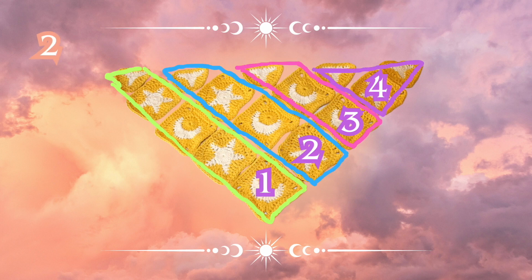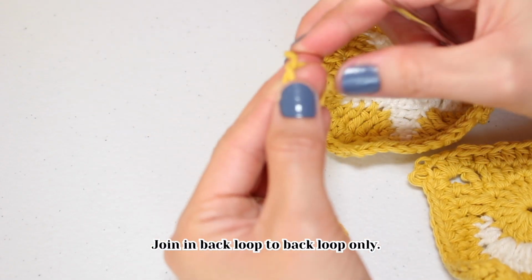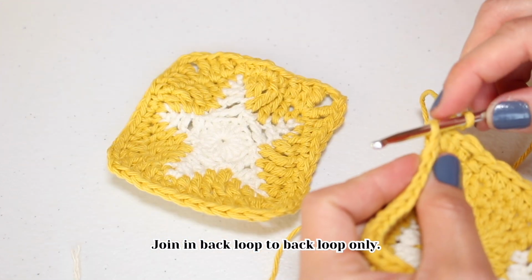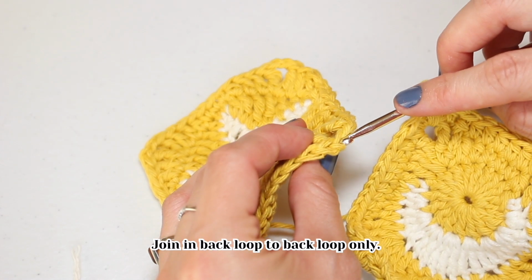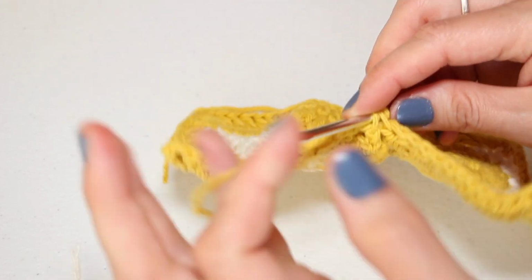First, I laid them out like so, and along where each green line is, I first joined there to make 4 separate rows. Once I had these 4 strips, then I joined along these red lines to form the full bandana shape. I personally joined my squares using the back loop to back loop only method, but you can choose whichever method you enjoy the most. You can sew using a tapestry needle, slip stitching, whatever you like. This is just what I like.